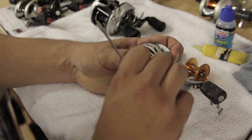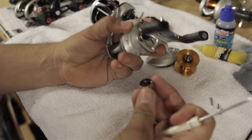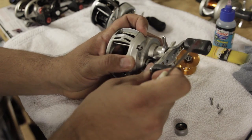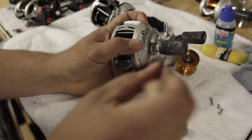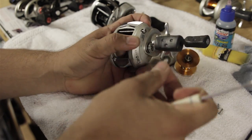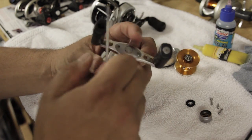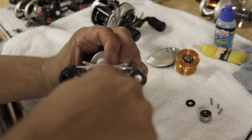Then I'm going to undo my tension knob. Now, inside your tension knob, there's usually a little plastic washer. It's stayed here on the thing. You just don't want to lose that piece. So I pulled that piece off. I'm going to set that there. I'm going to set the knob there. I need to get the handle off before I can take that whole side plate off.